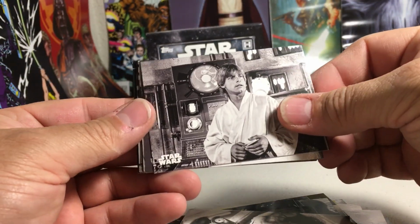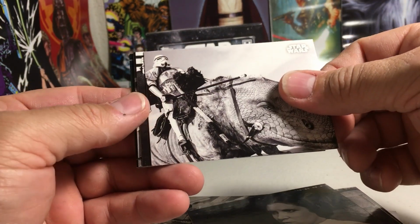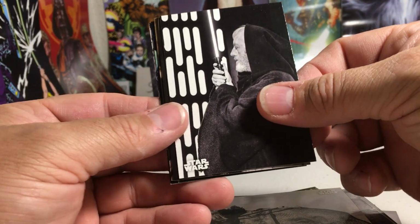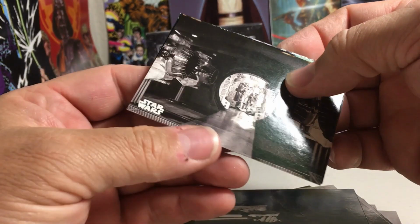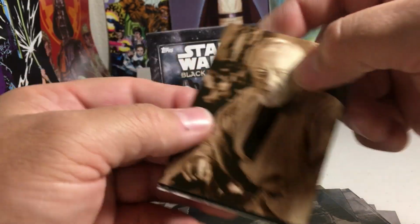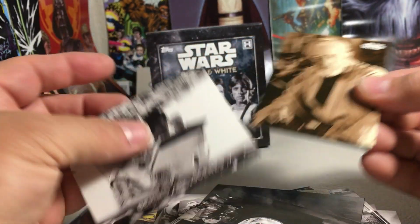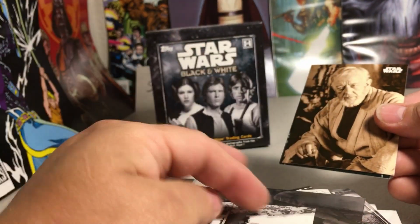So we got Luke. We got Leia. We got a Sand Trooper. We've got Obi-Wan. Stormtroopers there. We've got Obi-Wan. And we've got behind the scenes. Whoops. There's a C-3PO, Anthony Daniels.